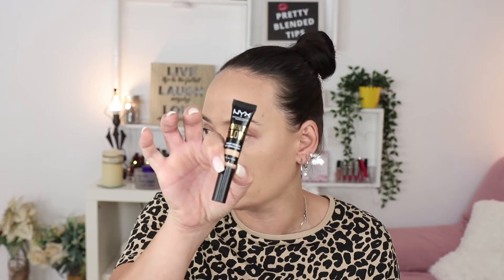I've noticed I have new pigmentation spots and when I'm trying to wear a bright lip I really need to even out my skin tone one step further than if I go for a nude lip. As much as I want to use a lighter consistency foundation, with these marks it doesn't really look the way I like. I'm going to let it set for a few seconds and then go in with my Born to Glow concealer from NYX in the shade Soft Beige, just to cover up my scars.